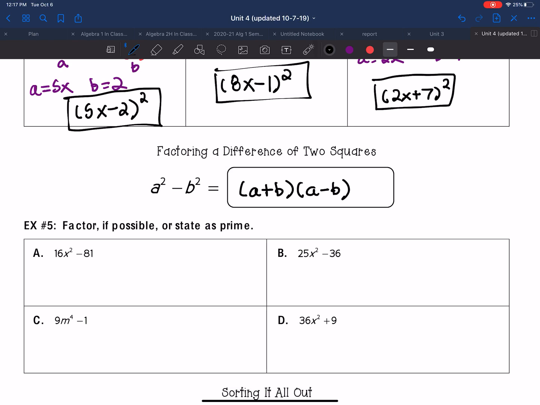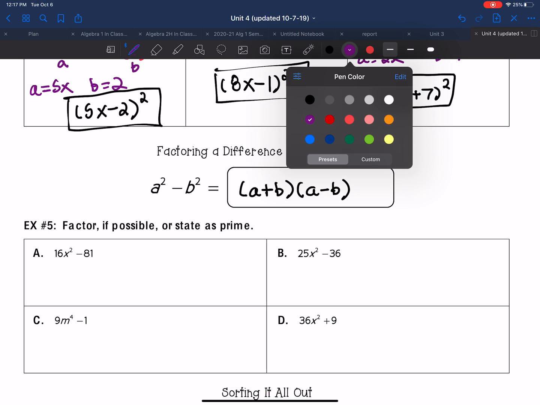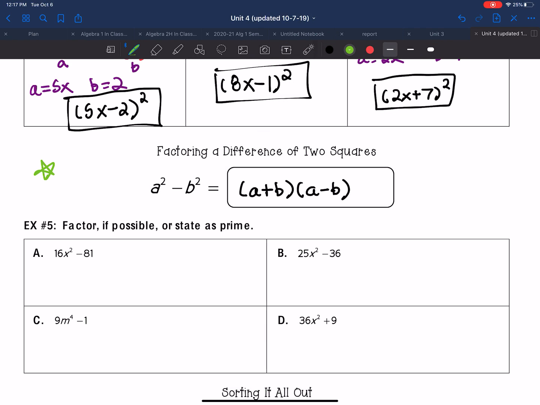The way you know if you are dealing with a difference of squares is if your two terms are perfect squares. And also, obviously, you are taking the difference of them. Okay, so you have to be careful. Make sure that you have a negative. If you don't have a negative in between, we cannot use this rule. The difference of 2 squares means that we are literally taking the difference of 2 perfect squares.